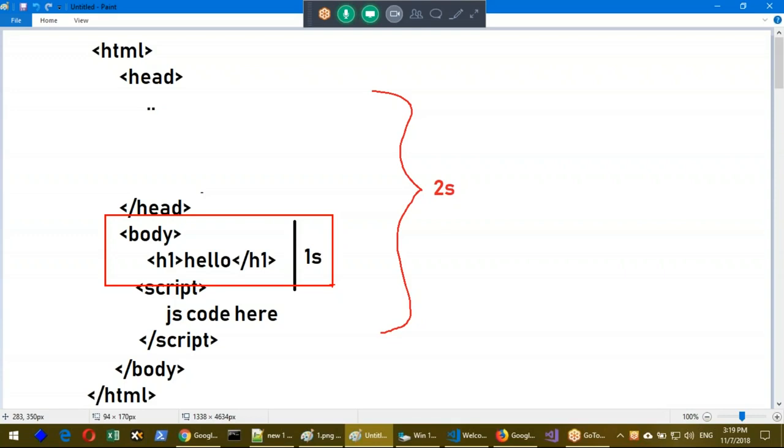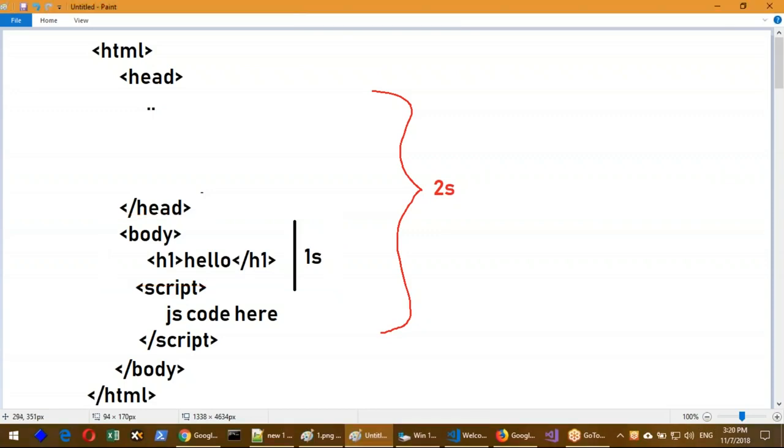Not understood? First, in this case, what is happening? No need of spending any time on the head. Immediately go into the body. In the body, some headings, paragraphs, tables, a lot of things are written. To execute all the HTML code, it has taken 1 second of time. That 1 second is enough to show output to the user. Within 1 second, output came. Heading and everything came in the output. In the next second itself, the JavaScript code also executed. Overall, the total time is 2 seconds. Before 2 seconds, now also 2 seconds. But the user is getting the output more quickly than when placing it in the head tag.